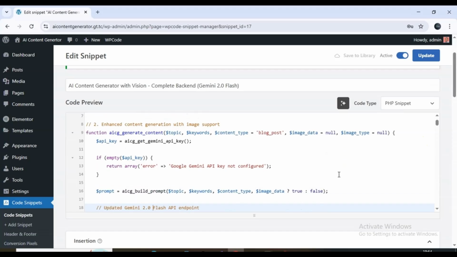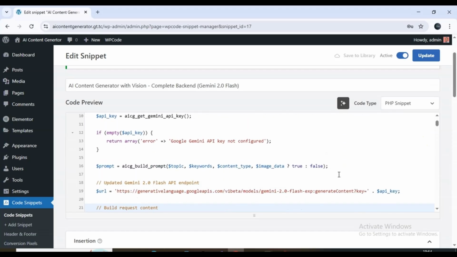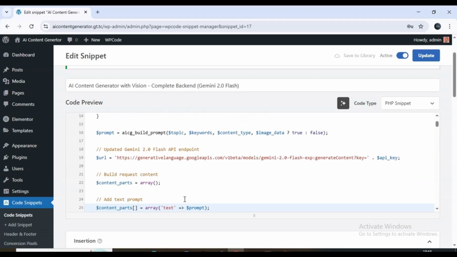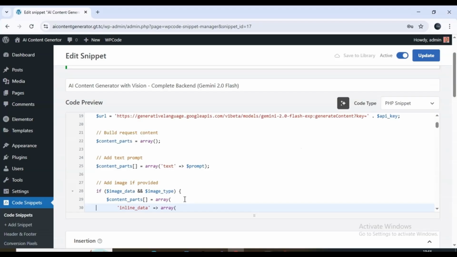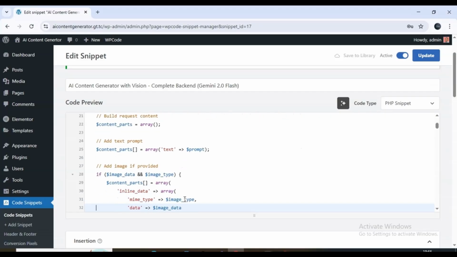And then when you look down again, you discover that we are using the Gemini 2.0 Flash endpoint API. You can see it now. This is not the regular one that others use. We use Gemini 2.0 Flash Exp here. Just pay attention, I'll try my best to get you along so that you will not miss anything. Now you can see the next one.